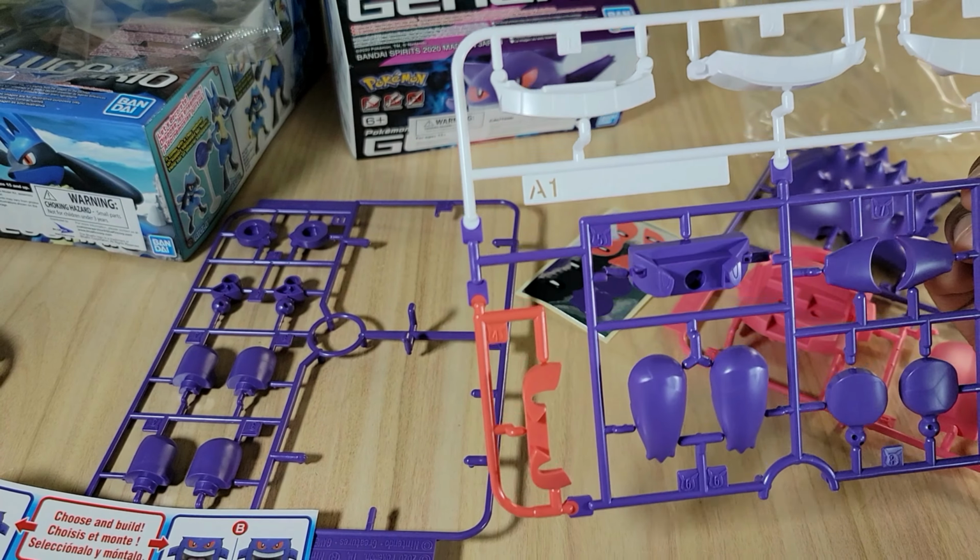So it's saying grab his ears and his back part. Boom. His back. I don't care what nobody says. Gengar may have a basic design, but his basic design is so cool to me. It's so cool to me. Alright, so it's basically saying take his back and his head, and put it together as such.